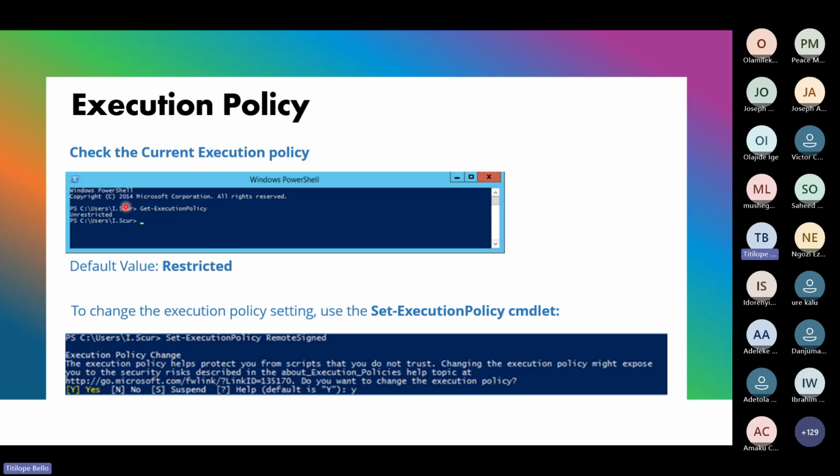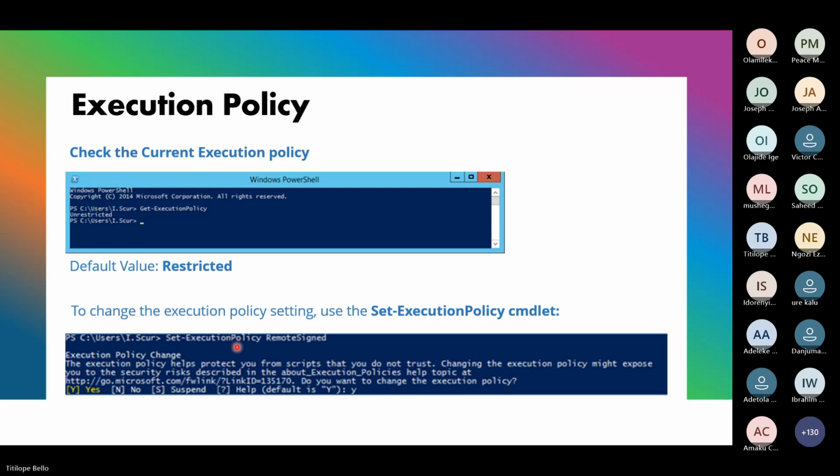But the default execution policy that is set for those two is unrestricted. If you notice on Linux, you can run any command. Linux is open and will give you access to run whatever command you want to. So the default policy for PowerShell on Linux and Mac is set to unrestricted. But in Windows, what you will see if you have not altered it before is going to be restricted.